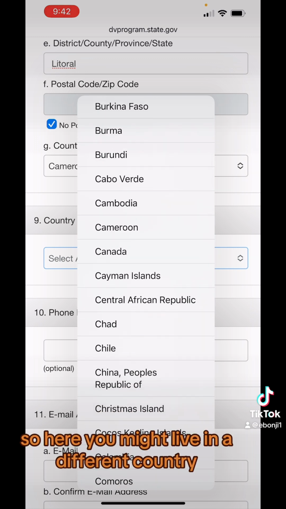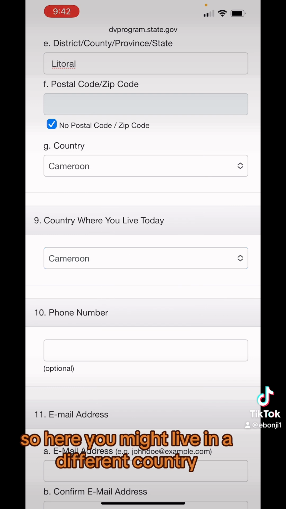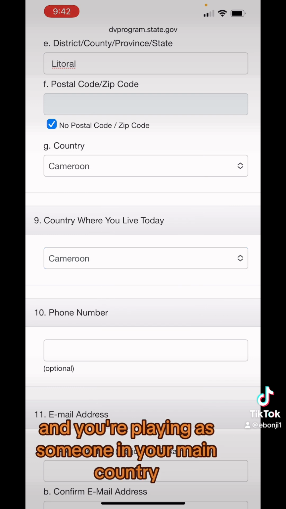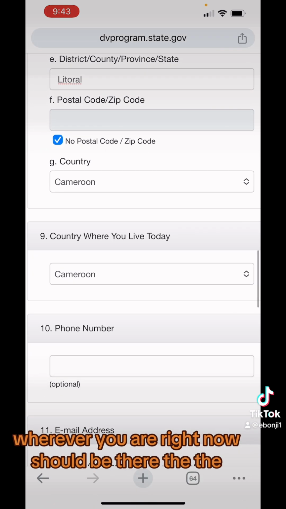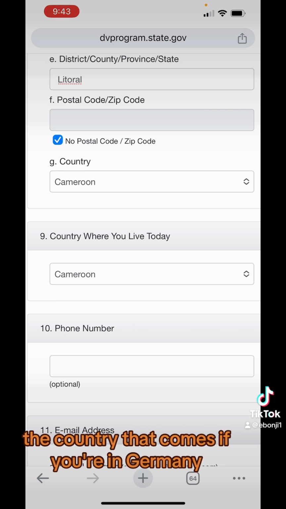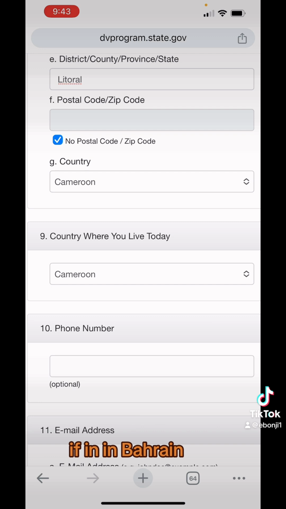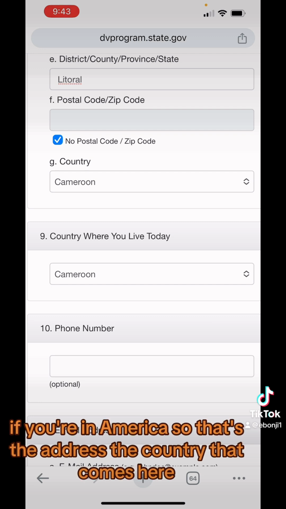Here you might live in a different country and you're playing as someone from your main country. So wherever you are right now should be the country that comes here. If you're in Germany, if you're in Bahrain, if you're in America, that's the country that comes here.